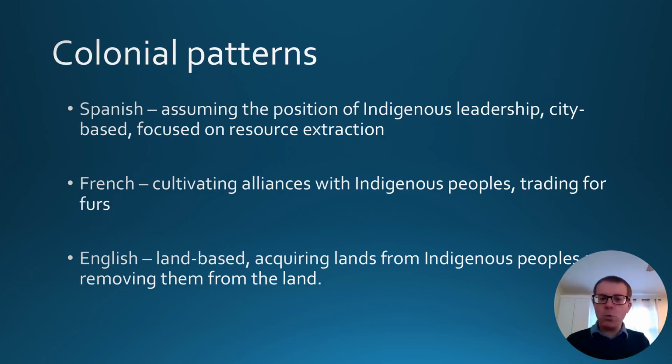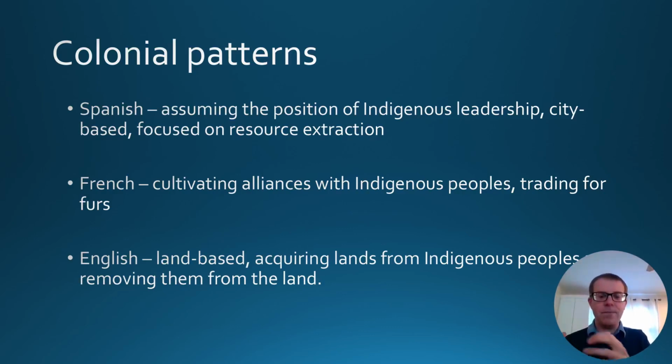Now, the French work in quite a different way. The French seek to cultivate alliances with local indigenous peoples, and also embed French traders in indigenous communities so that they can establish relationships with indigenous peoples, and then use those relationships to get specifically furs from these communities, and sell them in Europe for a profit. This is what the French do in Quebec.